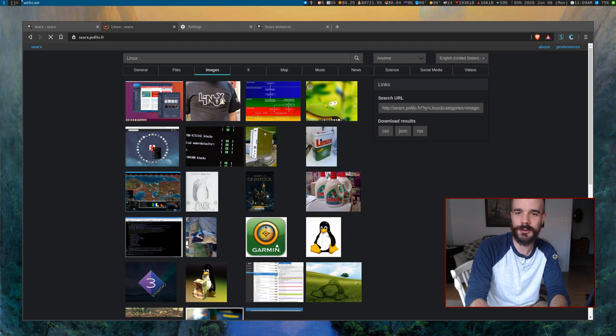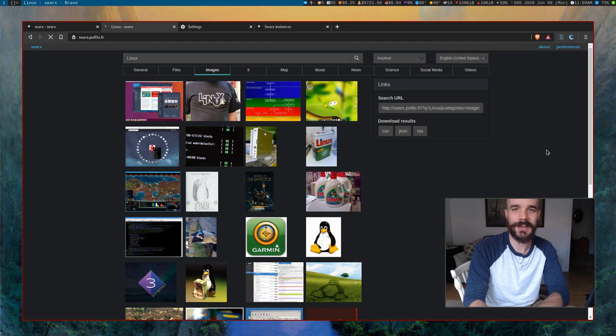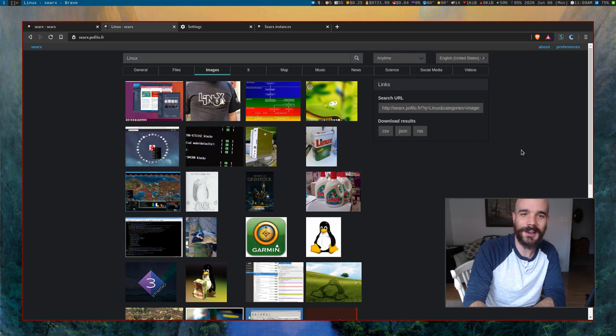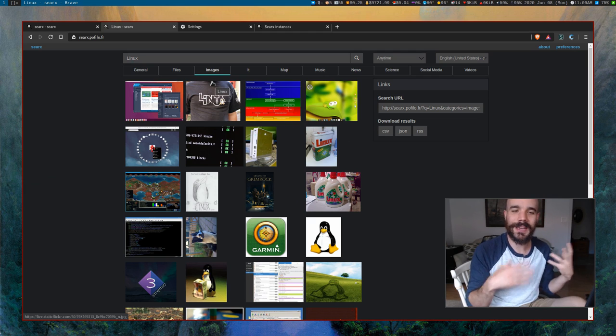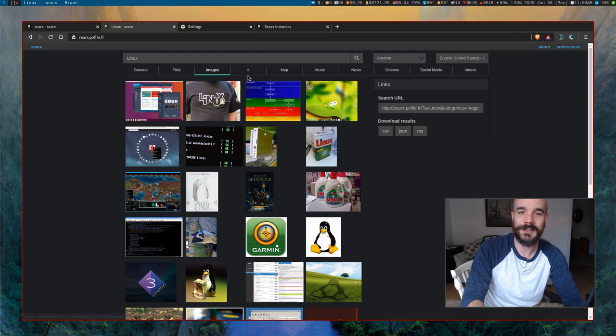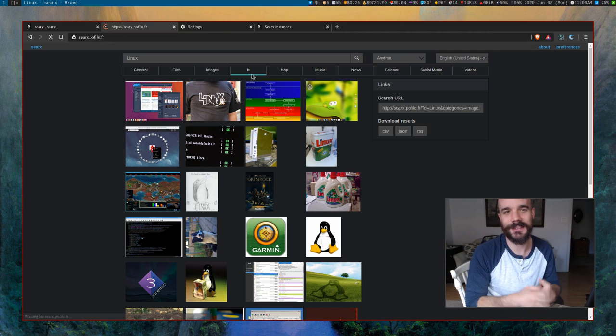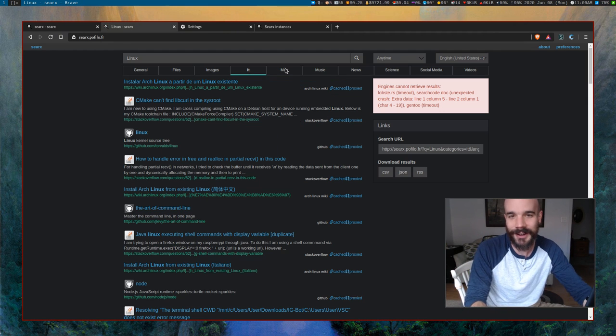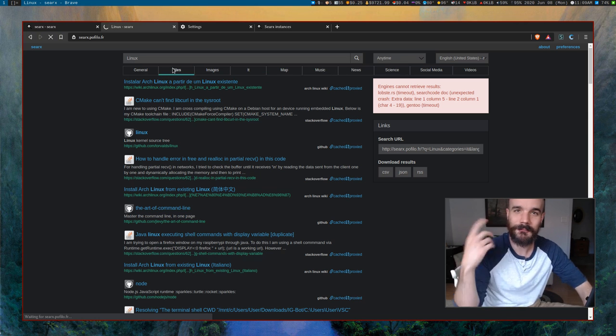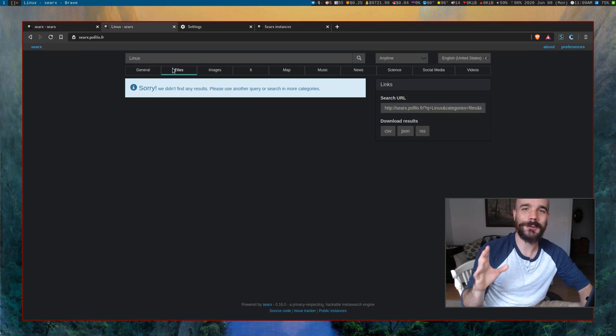Of course, it'll be very slow, not because of Searx, but because I'm in a cabin in the middle of the woods. And again, it will aggregate each of these from different image sites. They have a tab called IT that does Stack Overflow or Arch Wiki or different sites like that, GitHub, music, news. I don't think it works on the instance I'm on here, but there's also a Files tab. Yeah, it doesn't work on my instance.